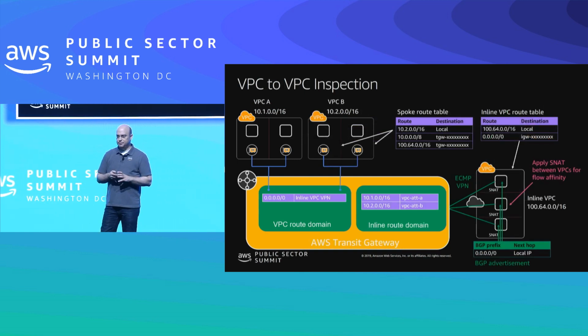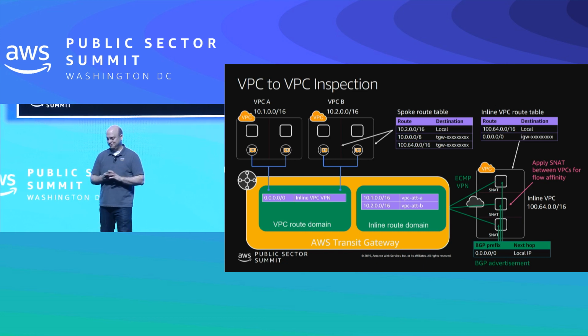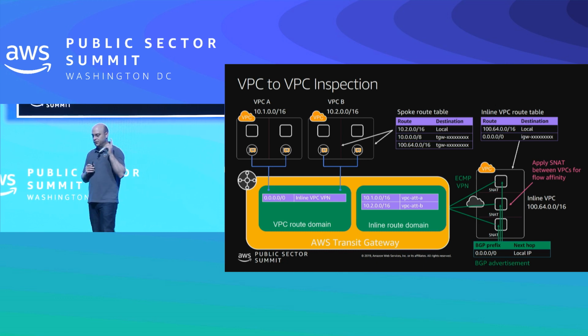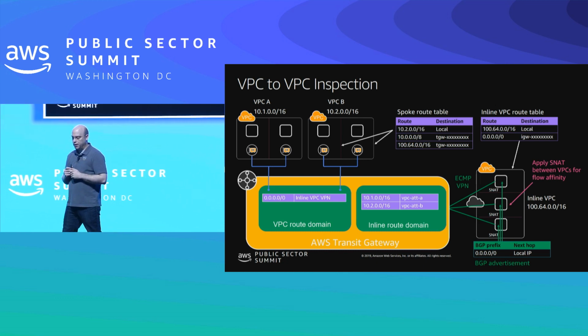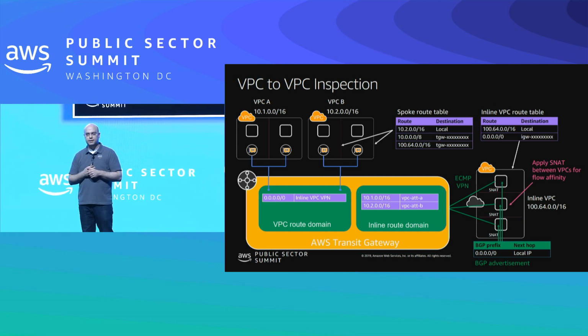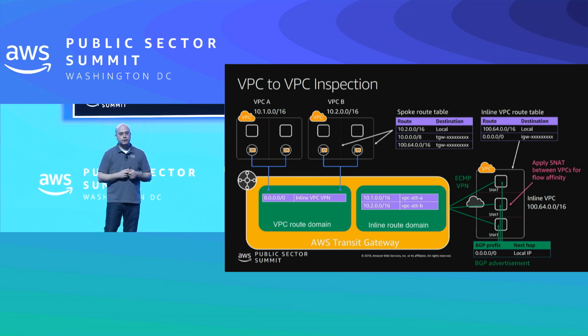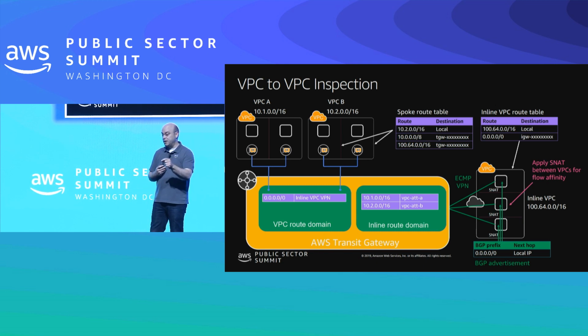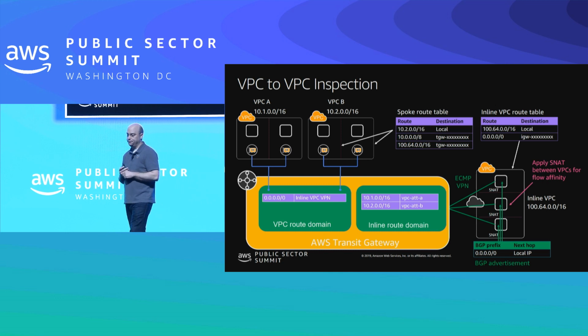One last use case, and I'll just forewarn you that when you think I'm done, I'm only halfway. So hold on. We're going to do VPC to VPC inspection. So 10.2.0.20 wants to talk to 10.1.0.10. The configuration is very similar to what we did before for the centralized VPC using VPN, so I won't go over the whole configuration again. But let's watch how the packet will flow here, keeping in mind that I've taken away the black hole route.